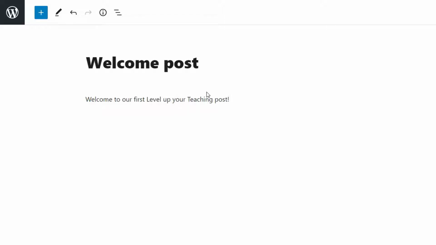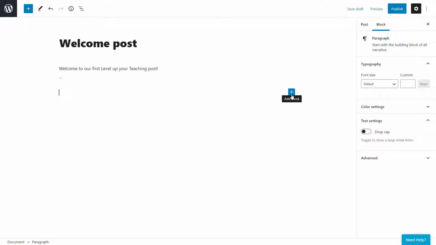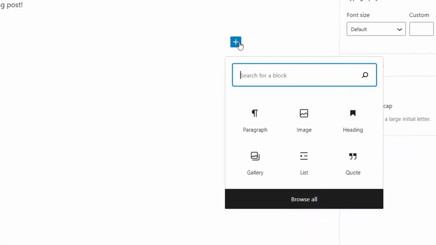Now, there are two choices. If you want to continue typing, click Shift Enter, which will take you to the next line. If you want to create a new block though, you have to click Enter. And as you can see now, the plus icon is showing up again on the right hand side. Let's go on and click there. By clicking there, it will bring up the block window. And here you can choose different types of blocks, whether it's a paragraph, a heading, or a quote. You can choose whatever you want, whatever WordPress offers, in other words.